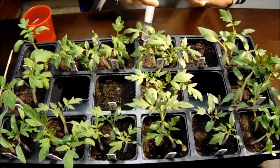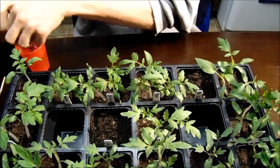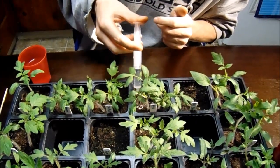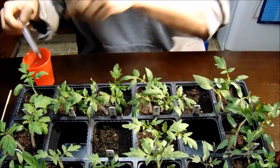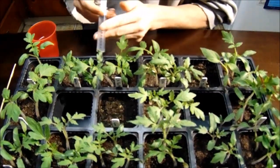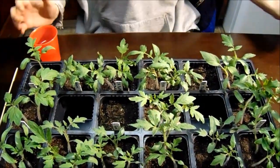So we just take, a lot of people have these. If you have kids, you probably have about 15 of these sitting in your kitchen drawer. They're just for dispensing medicine to children. See, we'll just water the individual pocket and kind of keep that one moist. We don't always do that. We like to bottom water, and I will actually probably sprinkle a little bit of water into the basin of this. But this is our 2-week update.